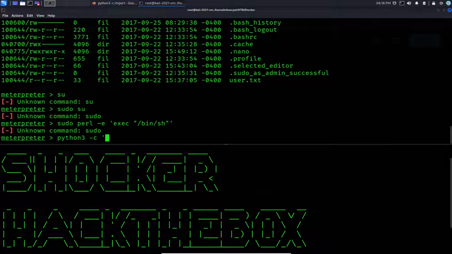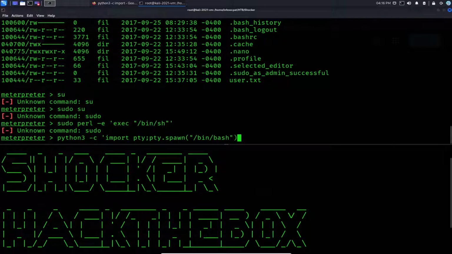Python 3 -c, and it's going to be import pty; pty.spawn("/bin/bash"). This is why I rely on Google. Start an interactive session.